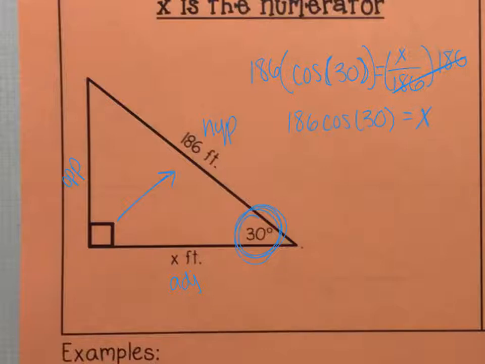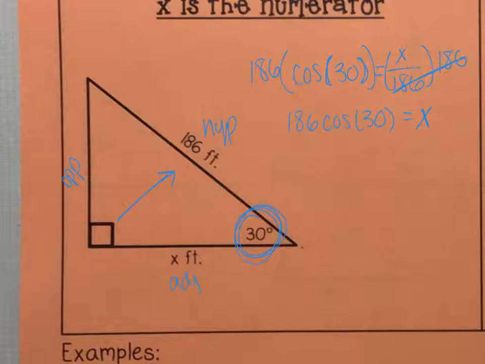All right, so the question we want to ask ourselves when we get here is, is x by itself? Yes, x is by itself. There's nothing being multiplied or divided to it, right? So when x is by itself, now I can use my calculator. In your calculator, the first thing we always have to double check is that it's already in degrees, which yours should be because we haven't changed it, right?